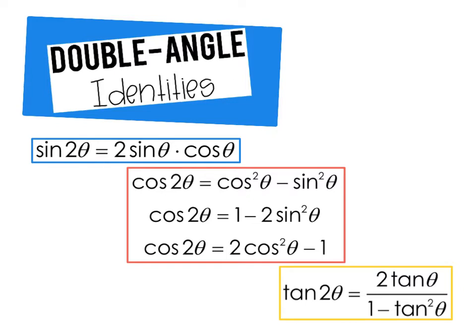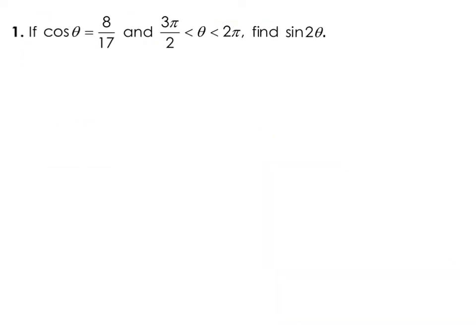So as you can see, there's one formula for the sine double angle identity, three equations or formulas available for the cosine double angle identity. You just want to pick which one makes the most sense to you given the situation, and then one formula for tangent. As with many of our identity problems, it's often just easier to jump into examples and kind of explain them as we go.